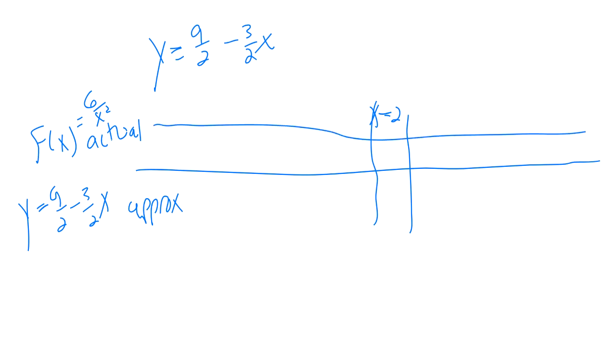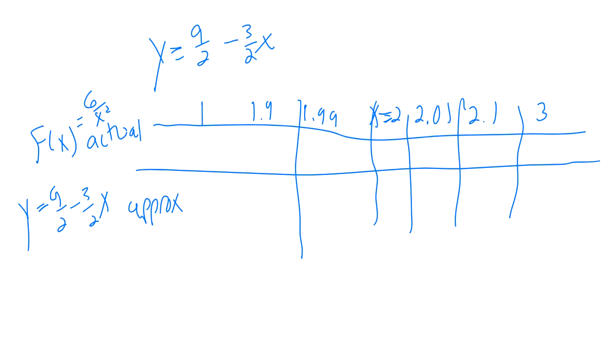And we're going to do another table similar to what we did with limits. To the right of 2, coming from the right, we'll look at 2.01. We won't get quite as close. And then 2.1 and 3. Coming from the left, we'll look at 1.99. That is pretty close. We'll also look at 1.9, and we'll look at 1. So these are values that are getting close to 2. We're not going quite as extremely close as we did when we were talking about a limit.